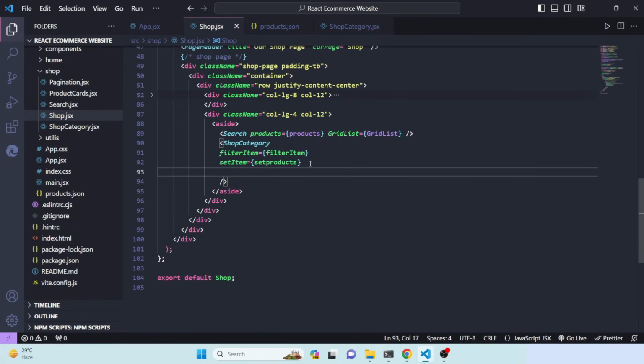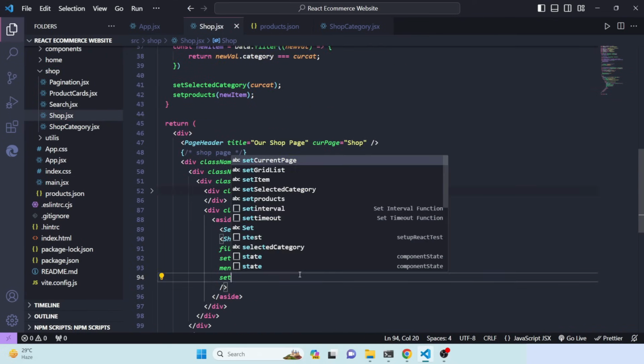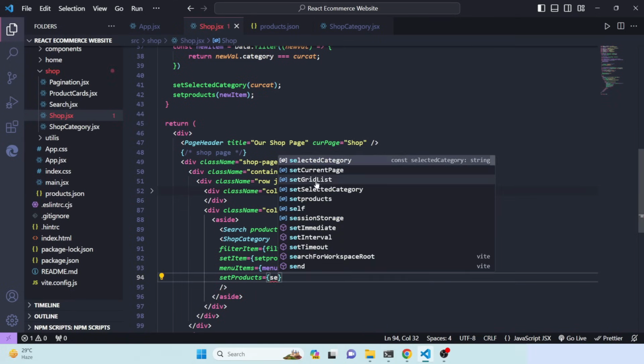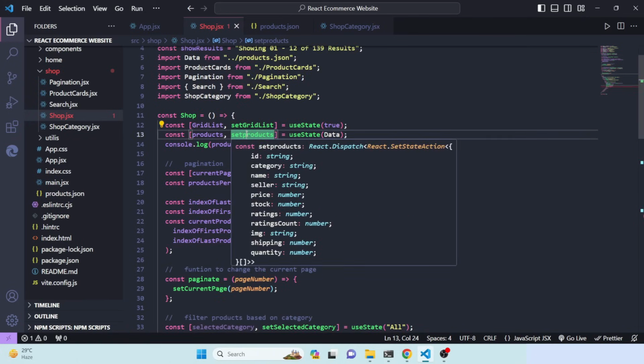After then we'll define menuItems equal, we will pass these menuItems, and then setProducts equal, we will pass setProducts, actually this setProducts we didn't capitalize.